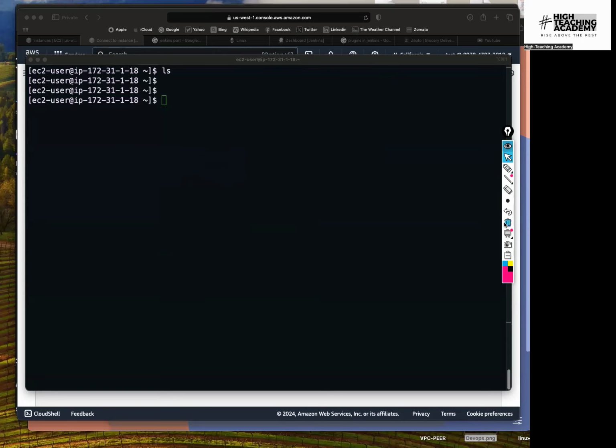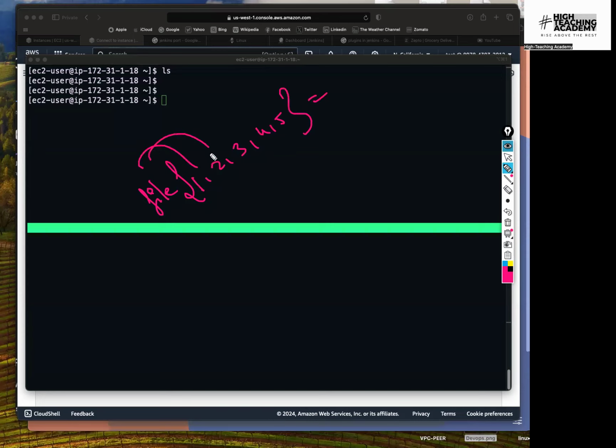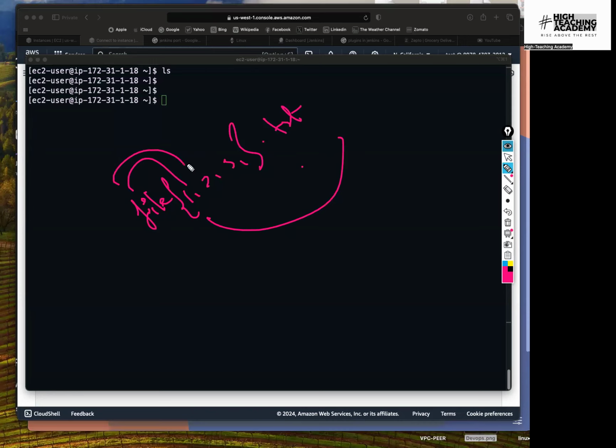Now, similarly, if I want to create a file, I can say file 1, 2, 3, 4, 5, and the output will be file 1, file 2, file 3, file 4, file 5. And if I add an extension at the end, like if I say file 1, 2, 3 dot txt, this is going to be file 1 dot txt, file 2 dot txt, file 3 dot txt.